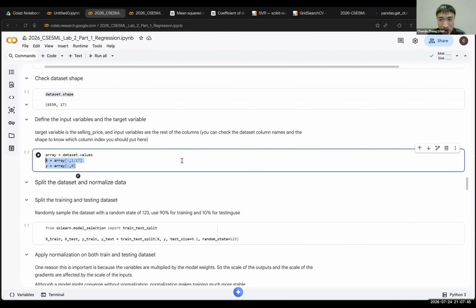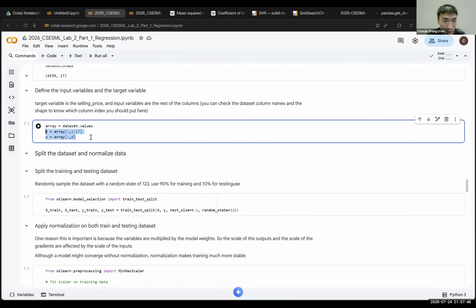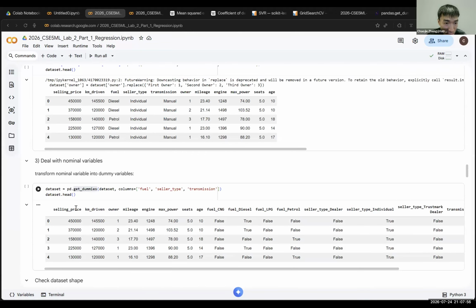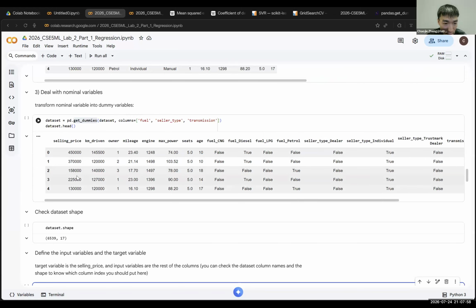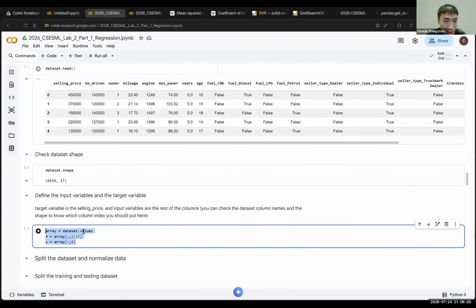Now it's time to get into our training process, so we need to prepare the data for training. The first column now is the selling price. That is our target, so we want to preserve it as our prediction. We extract it and assign it to a variable y.